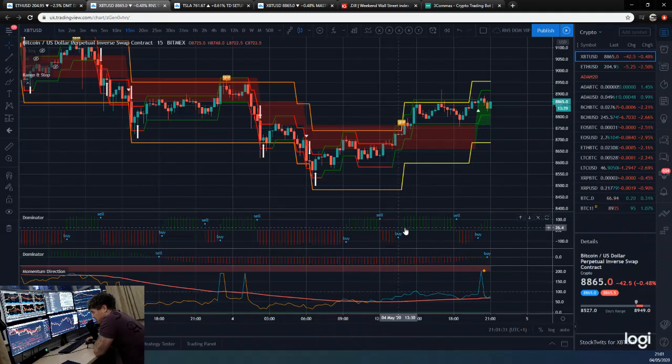And then incidentally we then got the buy. We could see that the larger time frame Dominator was coming to a buy, so we actually could take a buy when we closed the candle above this top here. So we then get the first up move in the larger time frame, and as you can see, we break through, close the candle, you can then buy here, as per this buy signal. Now we broke through the top of the range, so we're not getting rejected from the top, we've actually broken through and closed through. And that would have been a profitable trade.